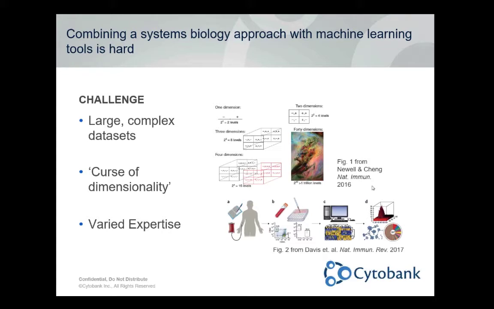These approaches also really require varied expertise. This is from that same review shared earlier, another figure showing the various domain expertise required with these approaches. In A, this is showing clinical expertise. We need this expertise for cohort recruitment, patient consent, collecting clinical data. We also require technical expertise for protocol standardization, to assess reagents. We need folks who can QC these new tools that we're using and operate them.